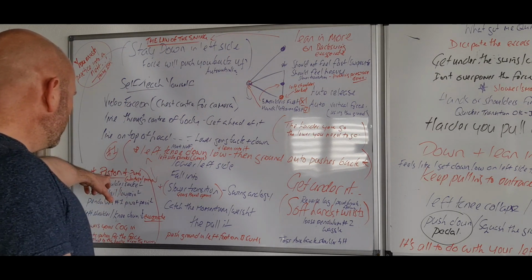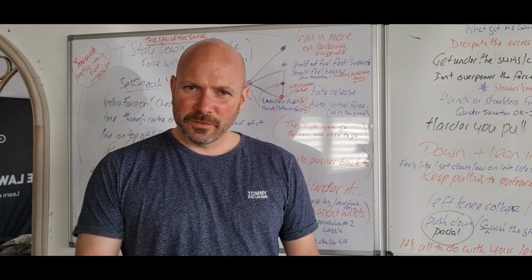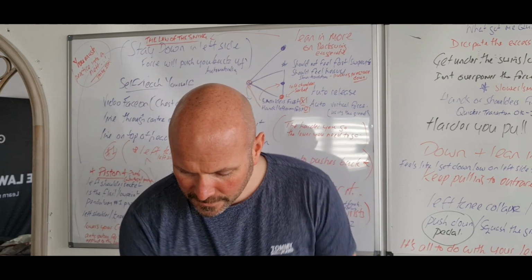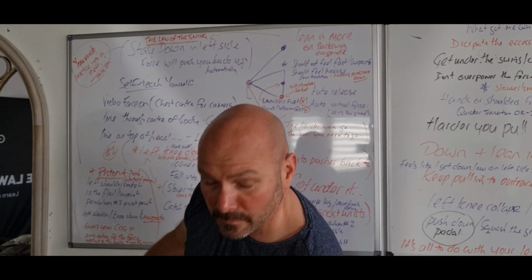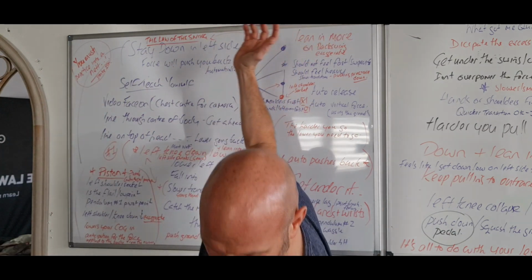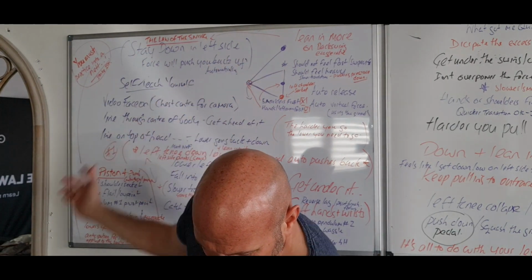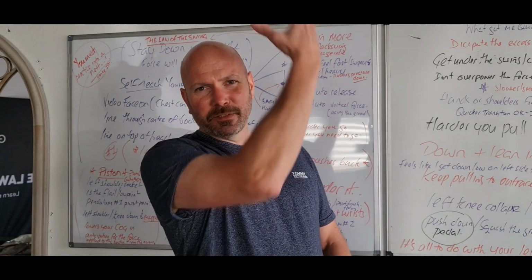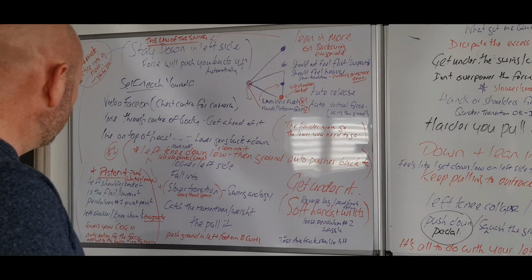So a piston, pump, centrifugal pump. I remember Sean Clements talking about a centrifugal pump many, many years ago, but I feel the left side is really important, and it's almost like a piston that goes down, and then your right shoulder or your right side will go up. So it's like two opposite pistons. The left side drops, and then as you come down, as you create all that force, instinctively the ground pushes back in the opposite direction, thrusting that left side up. So I call it a left side piston.